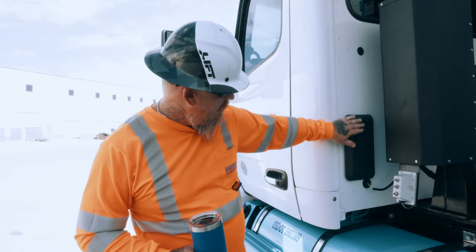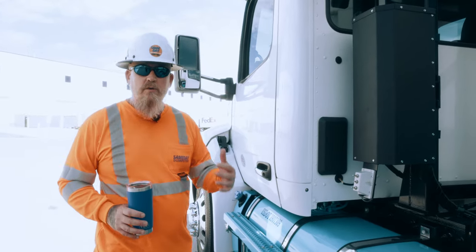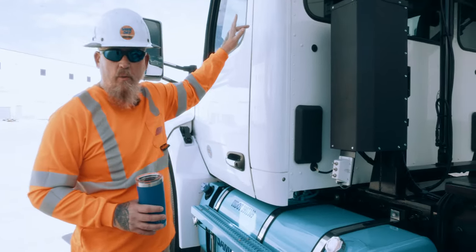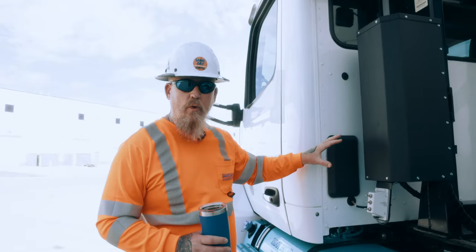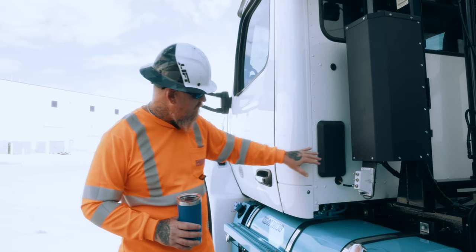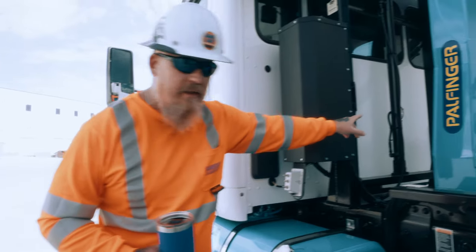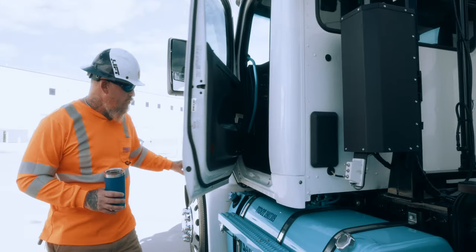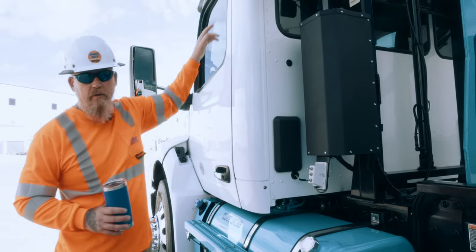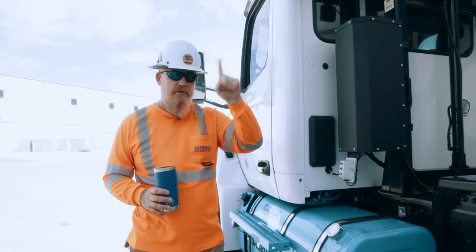Right here, you're gonna see an air exhaust. And basically, this is the old school Peterbilt. So when I say old school, not even too long ago, you used to have to crack the window in order to shut the door because the cabs were so airtight, you would blow out the seals around the door. So what they've done now is they've added this exhaust on both sides, this side and the other side. So when you go to shut this door, you can give it a nice solid shut without having to crack your window. That's how we used to do it. Crack that window so that air could exhaust out. Otherwise, you were always giving your seals fits.